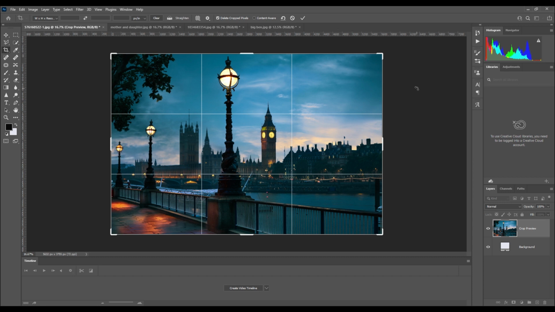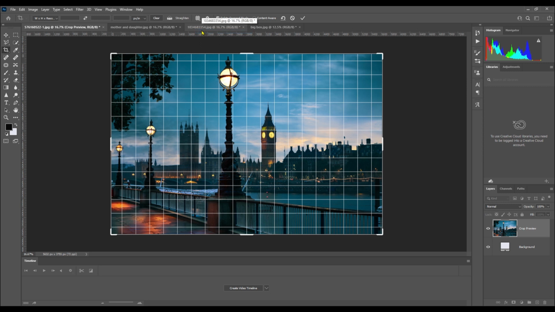We've talked about the rule of thirds in another video, and this one is about the golden ratio. With the rule of thirds, there's nothing on the lines, so we know the photographer hasn't even been using the rule of thirds in this photograph. If we go to the grid, that just shows us that it lines up.